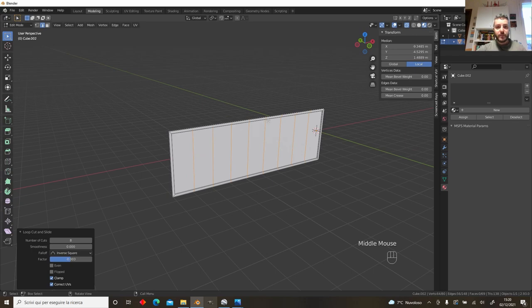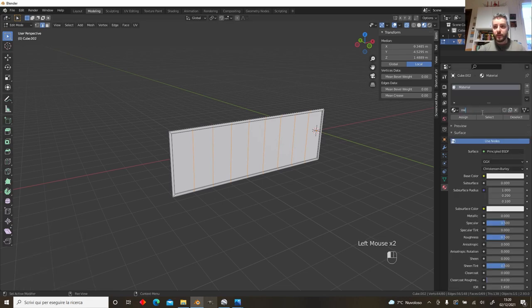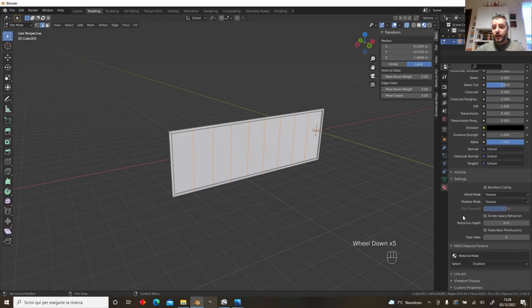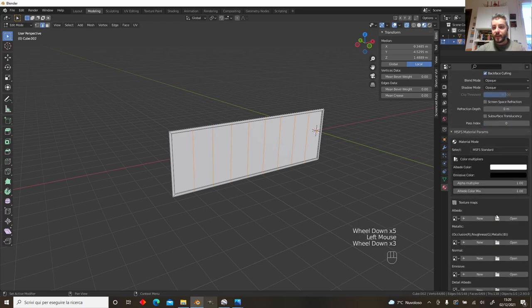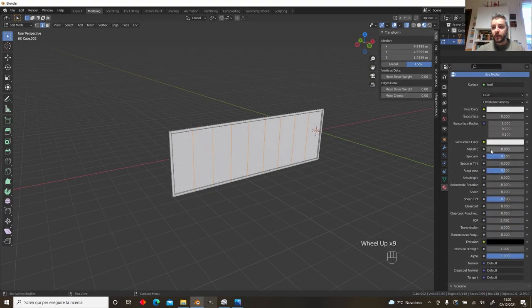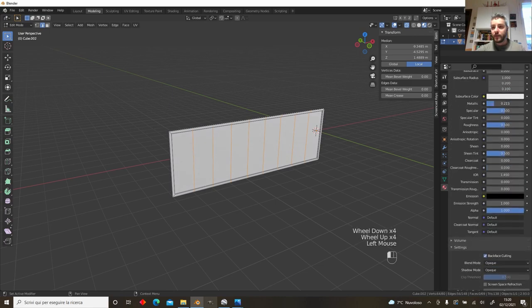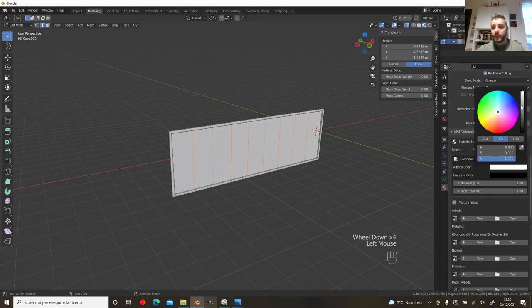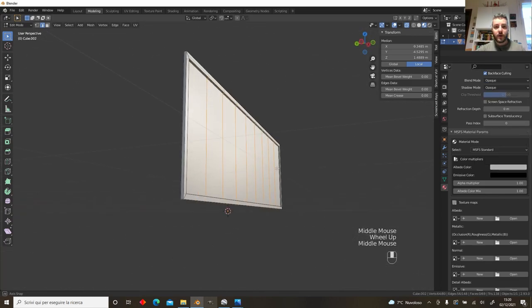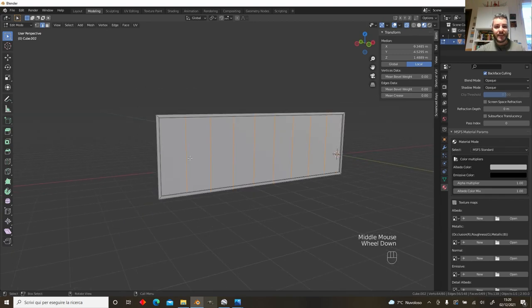Okay, for this mesh, I'm going to create two different materials, one for the border and one for the door itself. So let's create the metal material. That will be, of course, an MSFS standard material. We don't need the texture now, we can get a bare metal. So let's put the metallic value just something like this, a little bit more smooth, a little bit more grayish. Okay, now the material is applied to all the object, but we need another material.